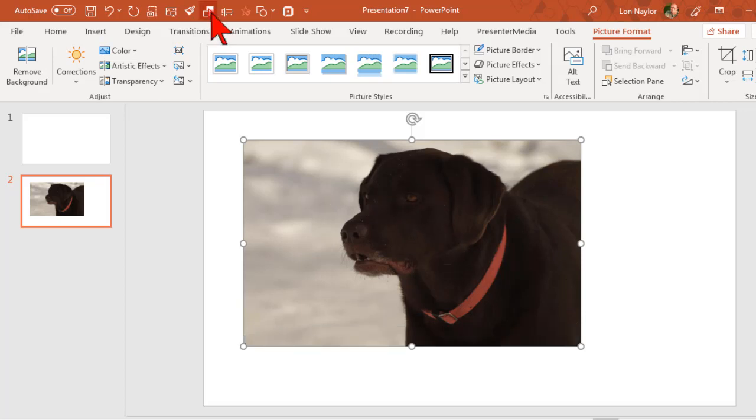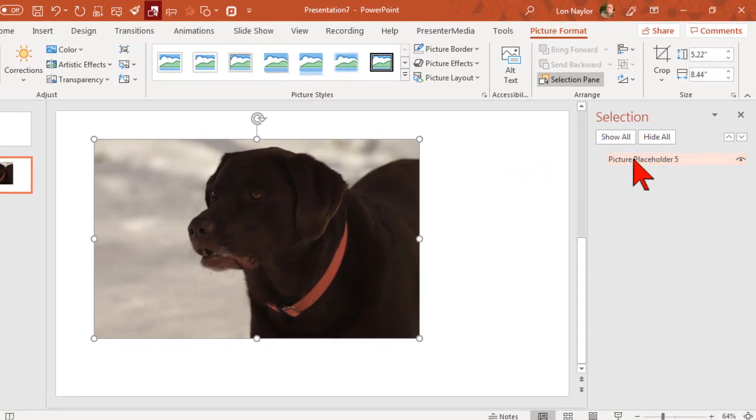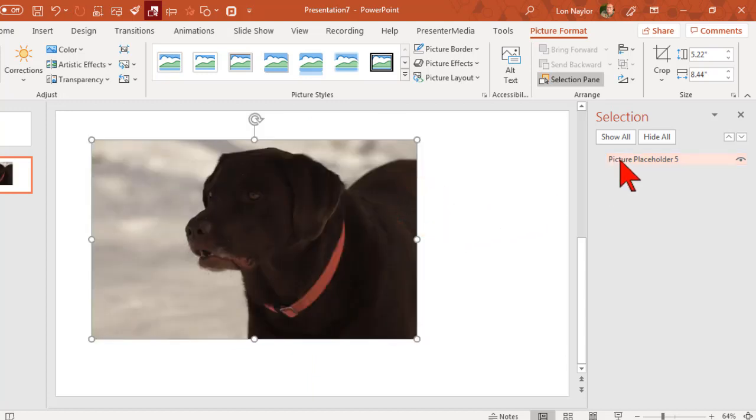Let's go to the selection pane for a moment, and we'll see that on this slide it is a picture placeholder. So when you're modifying templates and you see something called a picture placeholder, now you know what it is. It is a pre-configured container, right? This one happens to be for a picture. Its size is determined, and its position on the slide was also predetermined. You can move it if you want once you've added it. So that's how you know it's a picture placeholder.